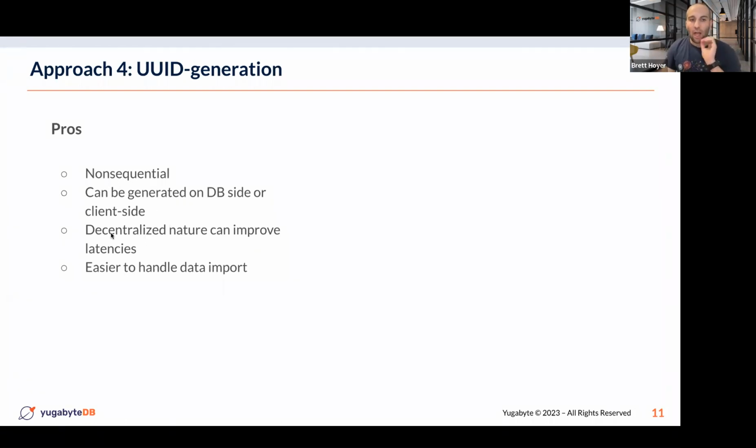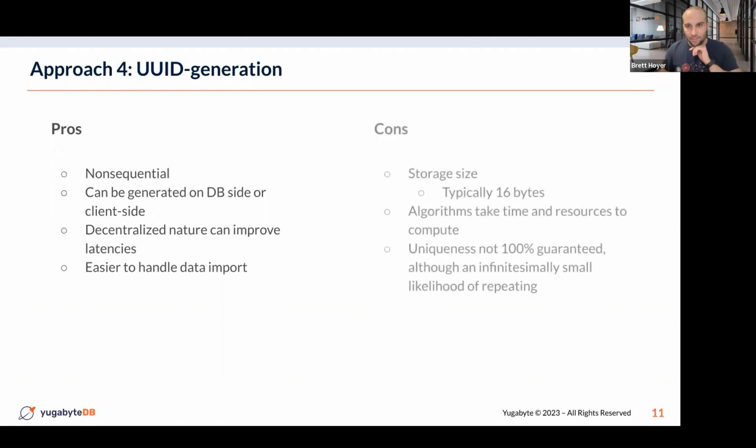They're decentralized, so that can improve latencies. We don't need to continue pinging for the next value in a sequence. And it's easier to handle data import than in sequential systems, because we generally won't have any clash of our IDs. So if we're importing data from multiple sources, this can be of value to us.